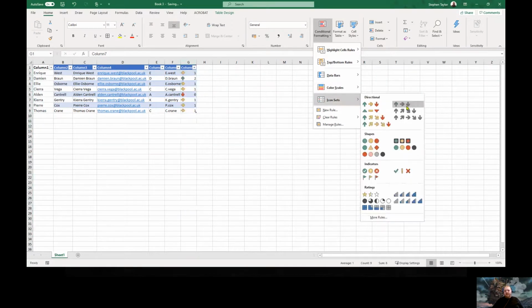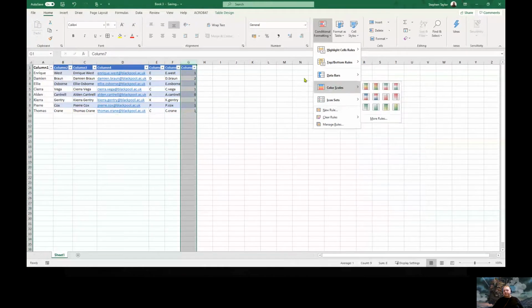And there's even icon sets that we can add in. So we've got all different ways of demonstrating the facts and figures to people. It even puts tiny little tables in, which I think is amazing. So you've got all sorts of different things that you can use. And obviously you can set the different rules up.